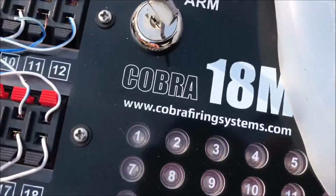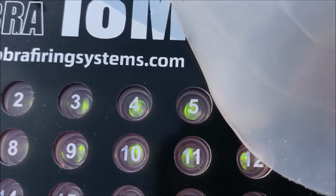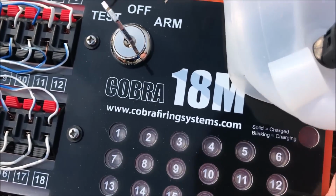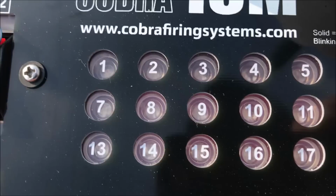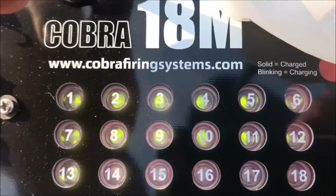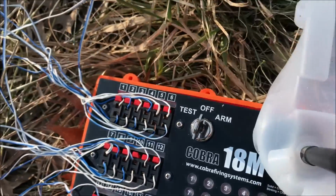This is the right station. Had 13 cues on this mod, just testing it, making sure that I plugged every cue in that I was supposed to at this station. Now the left and right, they were both duplicated, so 13 cues on each, and I think I had 12 cues in the middle.